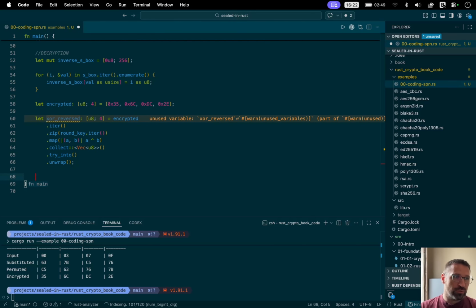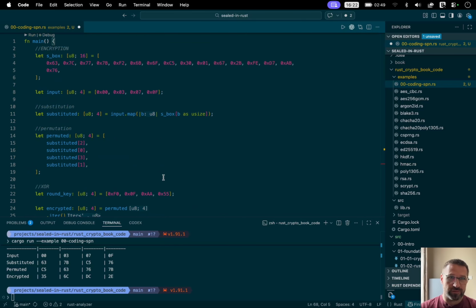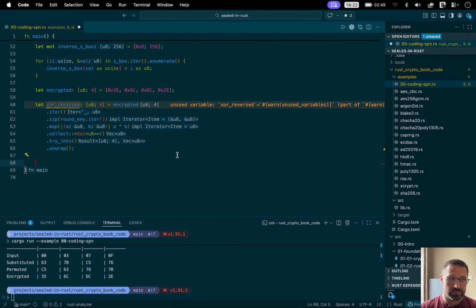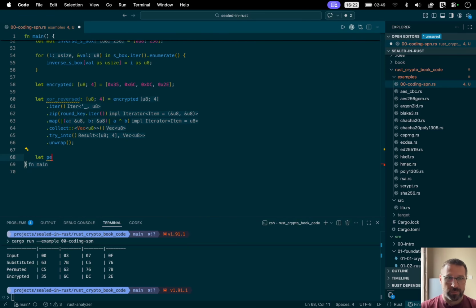Okay, next, we reverse the permutation. Remember, our original permutation was 2031, at that point, 2031. So the reverse permutation becomes 1302. So let's create permuted reversed. Okay.